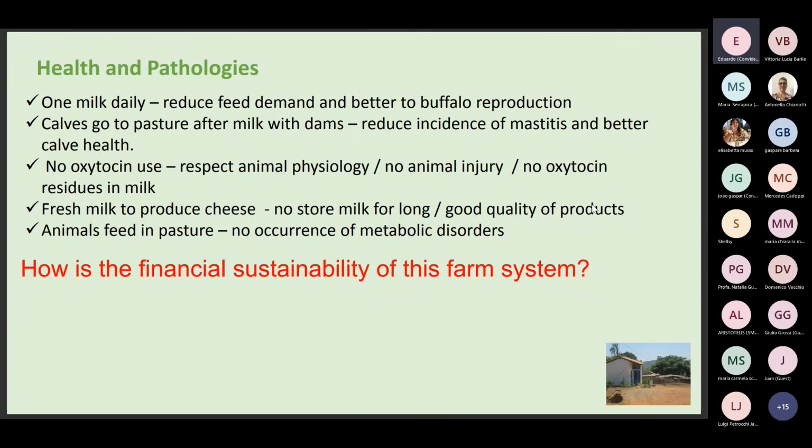But we need to understand, sometimes, considering the cost of the land, the cost of the people to work on the farms, this system of production is not financially sustainable. So we need to take the money into account, okay, and then consider all the farms. Okay, so please, another one.